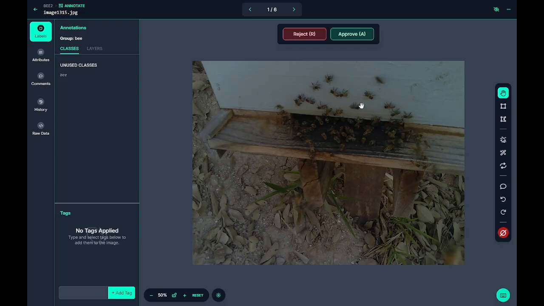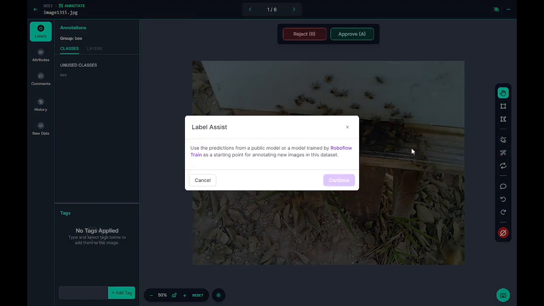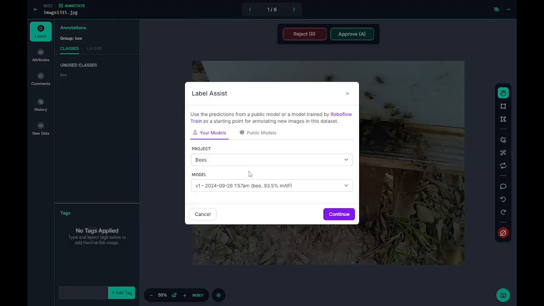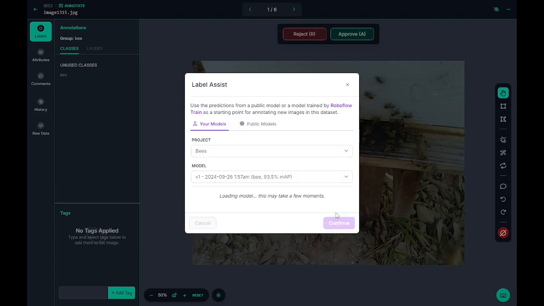So basically what I need to do is click here on Label Assist, select my model, which is bees, the name, and select the model. It takes a few moments because it's loading the model.